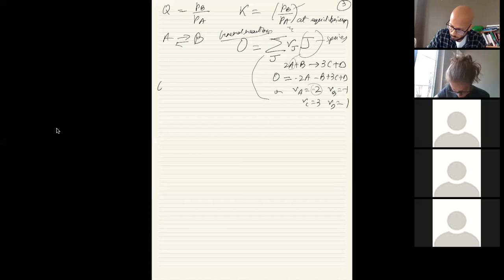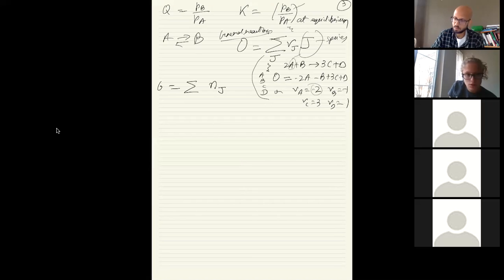So now we can write down our Gibbs free energy for this generic mixture of species. Again, we have n moles of the species J. So in this case, our J is going from A to B to C to D. You could have a general reaction where instead of A, B, C, D, you have A plus B plus C plus D plus E going to F plus G plus H. The summation will just run over more indices. In the exam, I won't be giving you some abstract general reaction. I will give you a specific reaction to look at. But if you understand this, you can deal with any reaction.